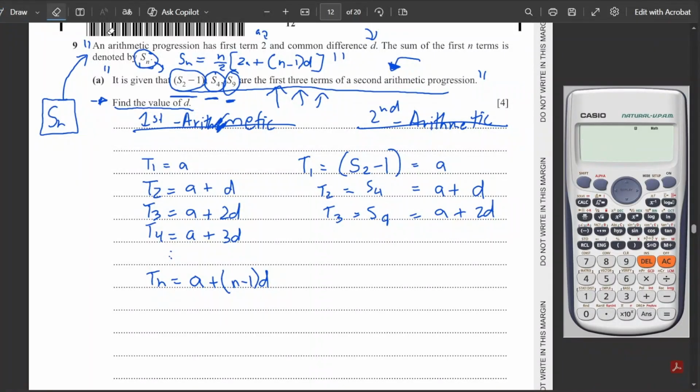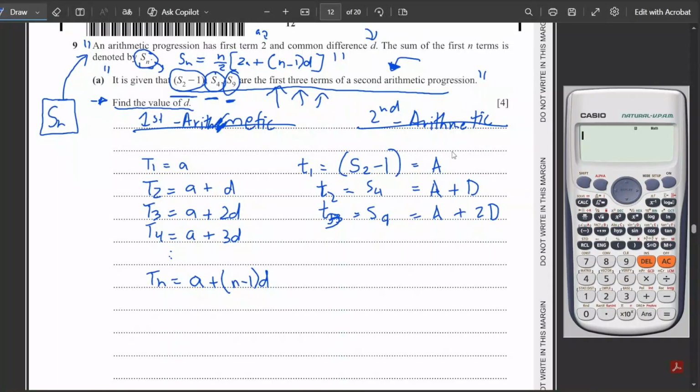I'm going to change the variables over here because I don't want us to confuse the variables. So over here, instead of writing capital T1, I'm going to write small t1, so that means it's term 1 of the second arithmetic progression. Over here, I'm going to write small t2, and over at the last part, I'm going to write small t3, so it's the term t3 of the second arithmetic progression. And instead of writing a, I'm going to write capital A over here, capital A, capital A, capital A, and instead of writing d, I'm going to write capital D. So capital D over here, capital D over here. Now, why did I do this?